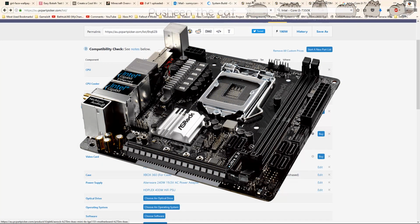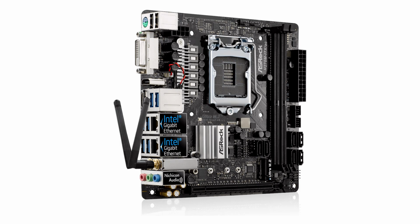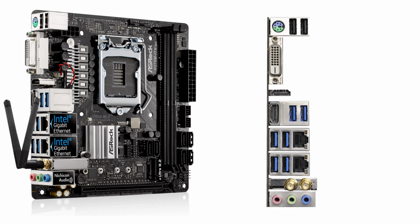Now for the motherboard, I went with an ASRock H270M ITX/AC mini ITX motherboard. Now this is a really small and compact mini ITX motherboard that has 2 USB 2.0 slots and 6 USB 3.0 slots. The reason why I went with this motherboard is mainly because it has so many USB ports. Later on in this video, I did add 2 USB ports to the front, but I wasn't sure if I was going to do that when I bought this.